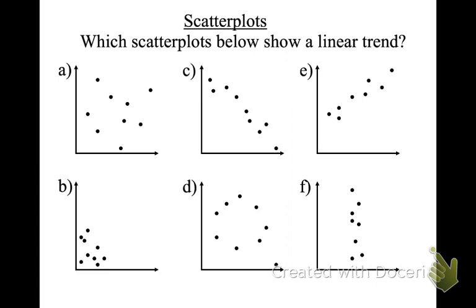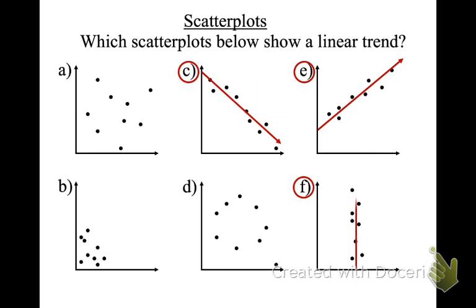Would it be a positive or a negative correlation? Negative. Good. What about D? No. It's not a linear trend, so we can't say if it has a positive. E. Yes. Positive or negative correlation? Good. And notice F. Is it linear? Yes, it is. But does it have a positive or a negative correlation? Neither. There's no correlation because it starts both high and low at the same time, and it continues.